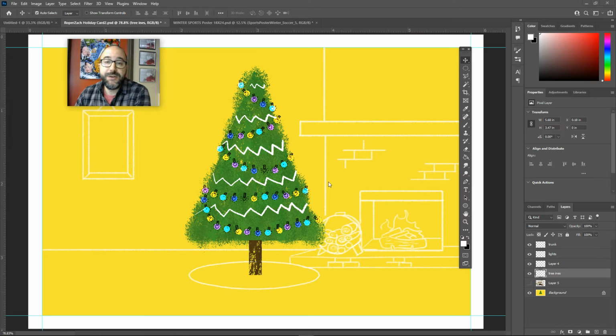Hi, digital designers. I know you're working on your holiday cards today, and I wanted to give you another new trick that you can do for making really clean geometric lines with whatever paintbrush you happen to be painting with.